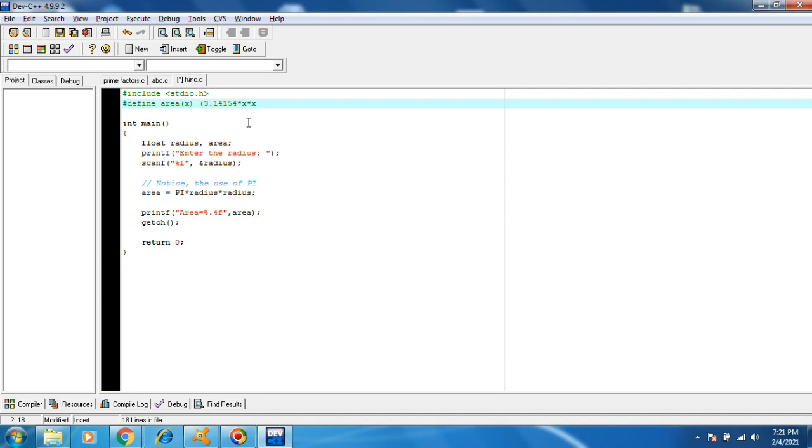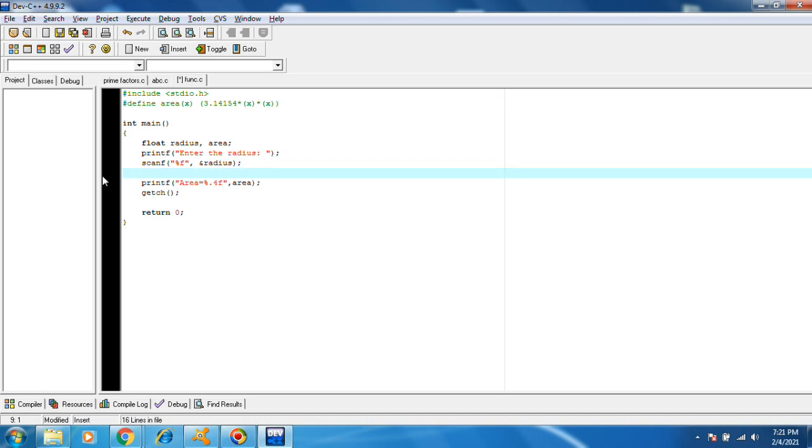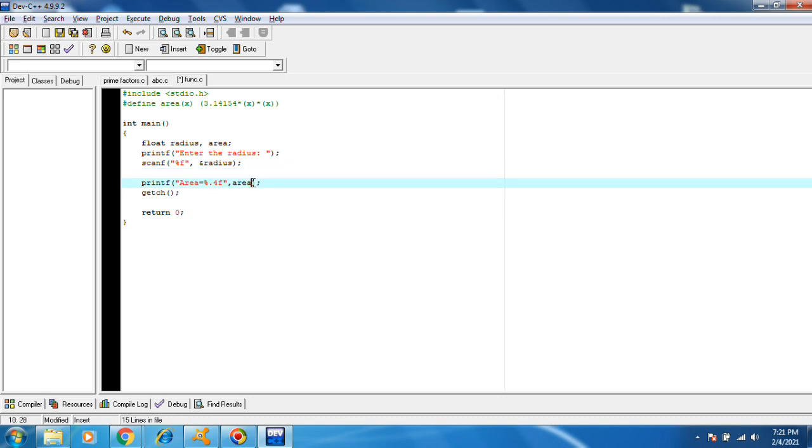Let's give the full program. Just printf enter radius, and area of radius, just calling it like a function.